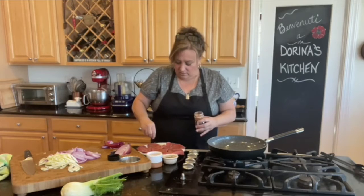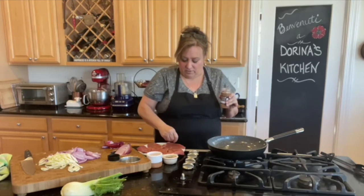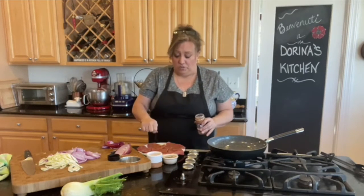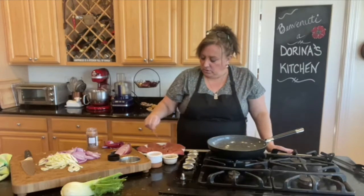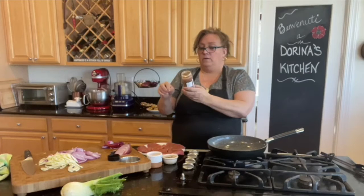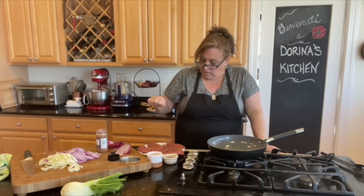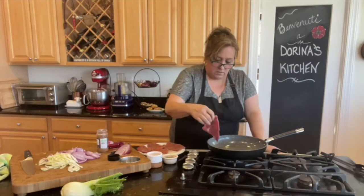I really like this rub. I was smelling it this morning and thinking about what would pair well with the steaks besides just the rub itself. I decided to make a simple pasta aglio e olio — olive oil and garlic — on the side to complement the flavors. I'm adding just a pinch of salt since the rub has a little pink Himalayan salt but isn't very salty, plus a little extra black pepper.